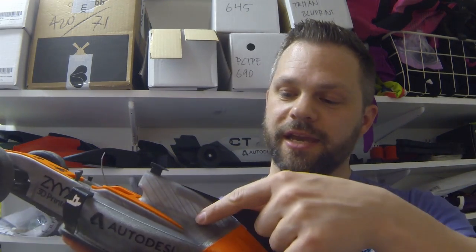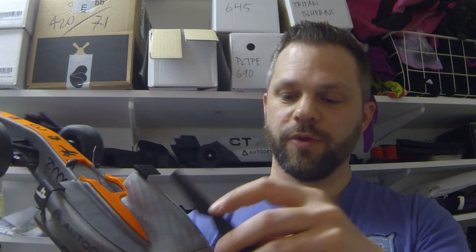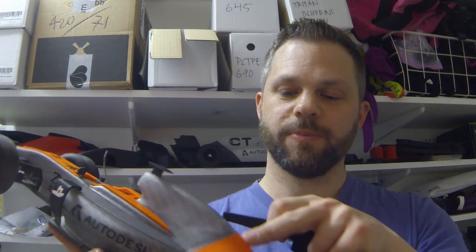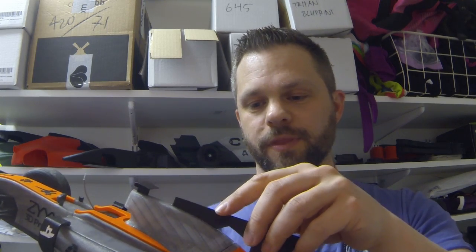Basically, what you need to do if you want to add this to the car is print three new parts: the body lid, the motor cover, and the shark fin. There are two slots where you just push the shark fin in place and that's it. You don't have to print a new centerpiece, but you're going to have to cut off the little part sticking out here so it will be aligned to the rest of the body.